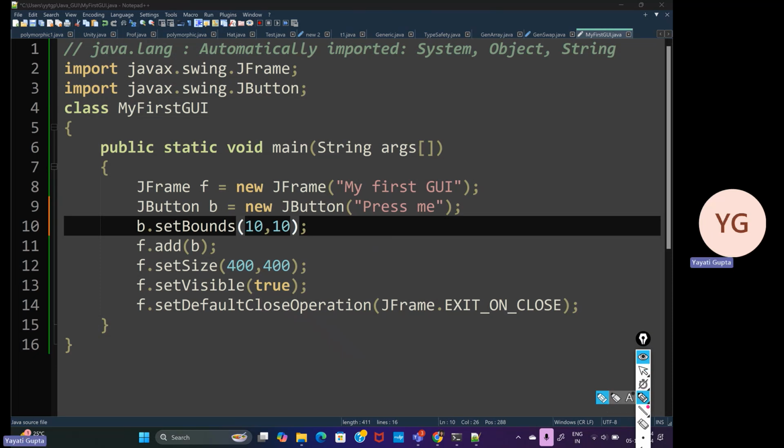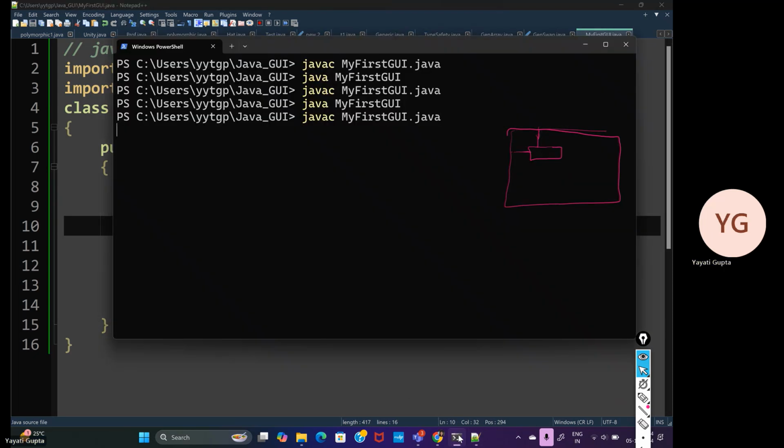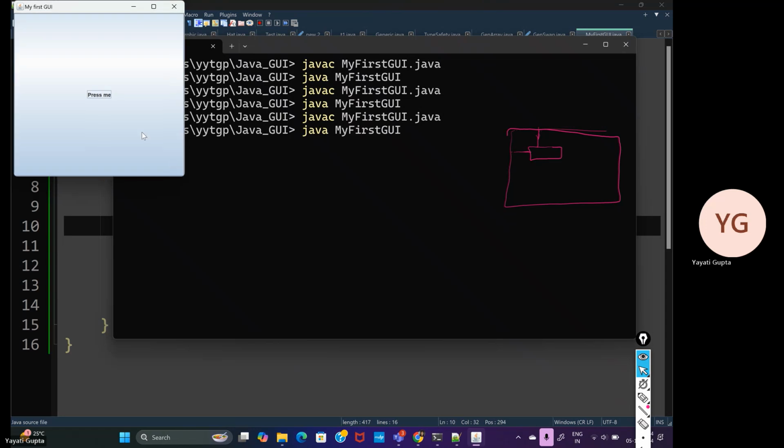So you can just change these values to see what they are doing. So if it is your frame and you say 10, 10, it means 10 from here and 10 from here. And this is the place where your button should appear. And then the next two parameters are going to be for the height and the width of the button. So let me say 50 height and 50 width and see what happens now. Nothing really changes, it remains the same.